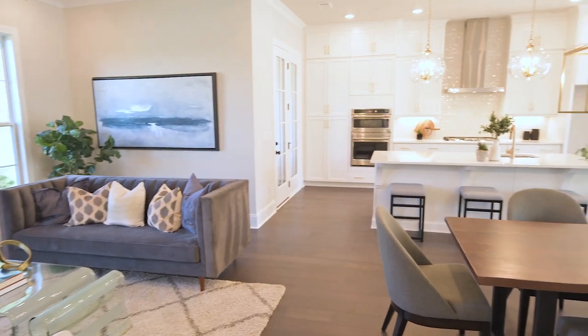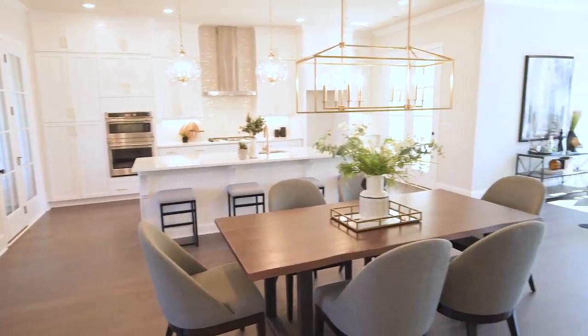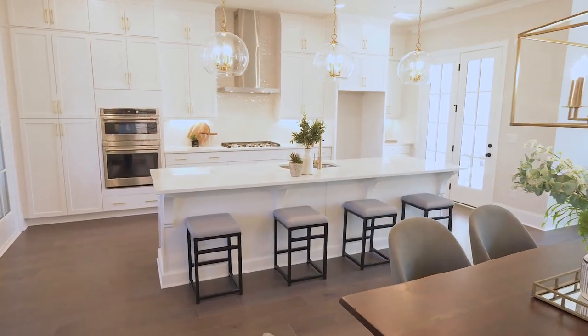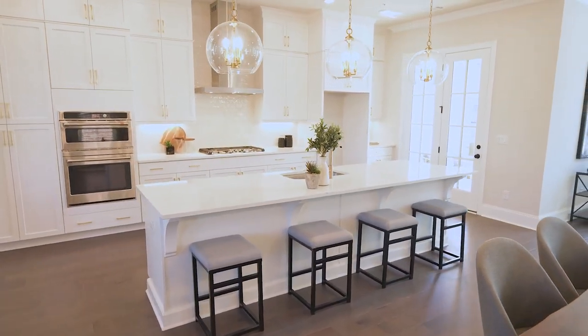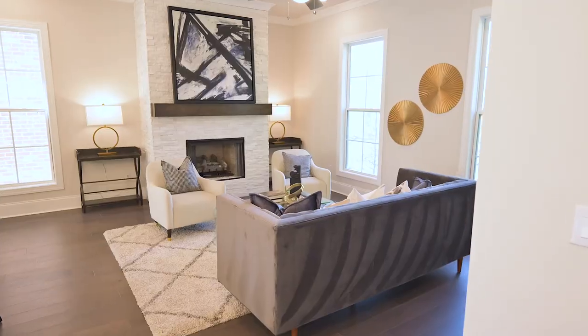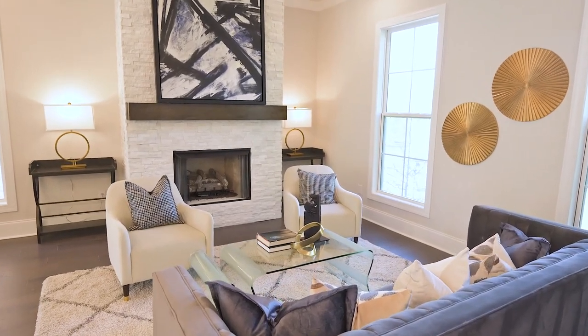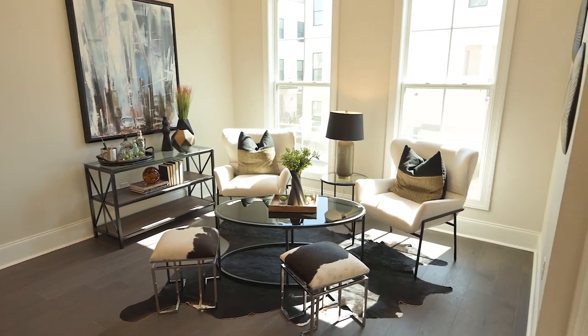Now we're still in the Maxwell neighborhood, but we're in the townhome community area — and it is spectacular. This new model that they just opened is just beautiful. So tell us a little bit about it. Yeah, so we are currently in our Mayfield plan. This is the largest townhome that we do offer. It's going to be four-bedroom, three-and-a-half bath. One of my favorite things is this is the model for the buyer that is downsizing and entertaining. This is a massive open concept — I could host and entertain 50 people on this main floor alone without it even feeling cramped.